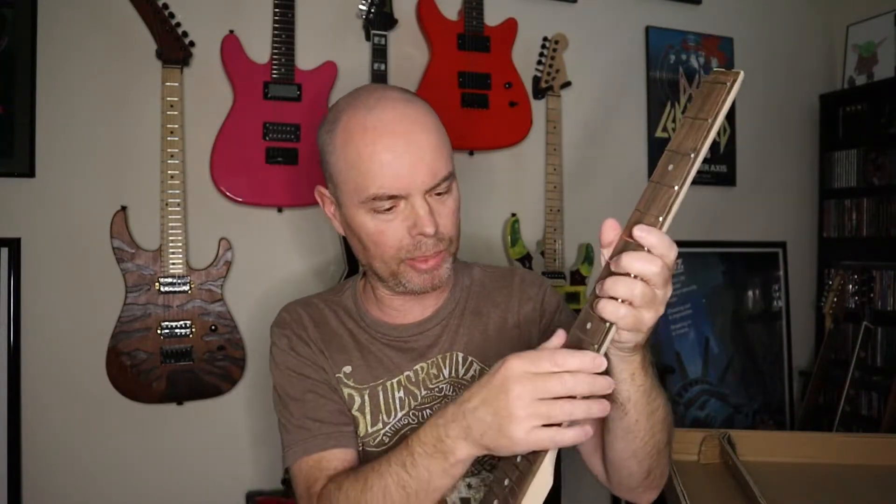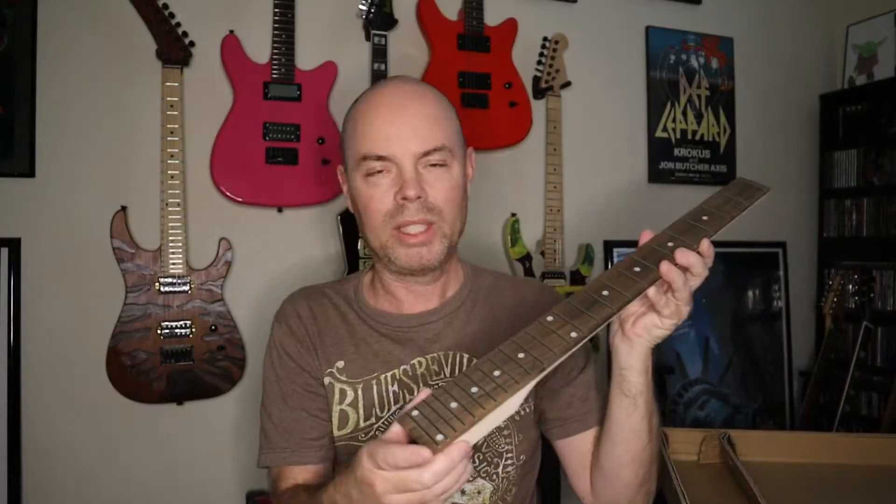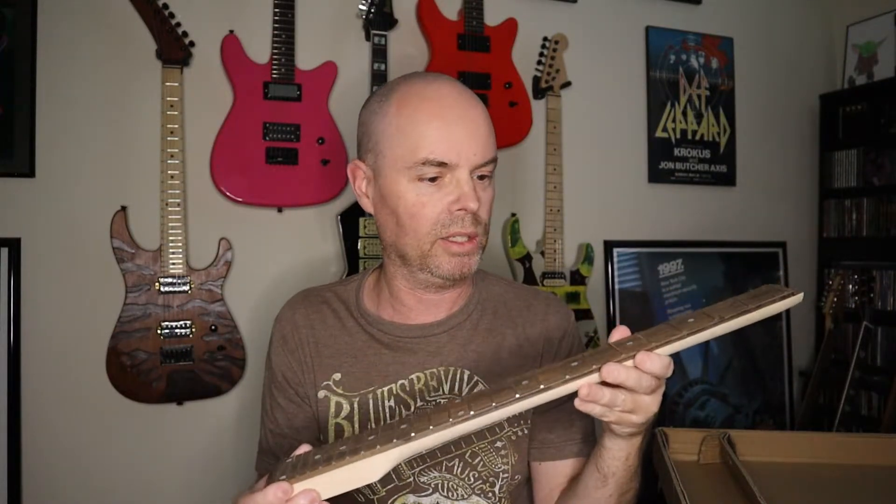The frets have a tiny bit of sharpness on the fret edges, but not very noticeable, so I might do a little bit of filing. The most important thing on any guitar is the neck and the fret work — if you've got a bunch of high frets and the frets are not even, you can't get low action. Even if you try to get semi-low action you get a bunch of fret buzz and it just doesn't play well and sounds like garbage. I'll be getting out my fret rocker and checking the frets to see if they are level. The frets are basically the usual medium jumbo I see on all these import guitars from China.